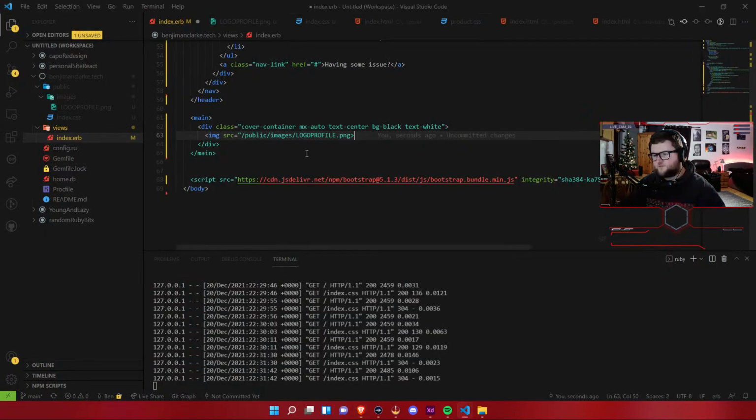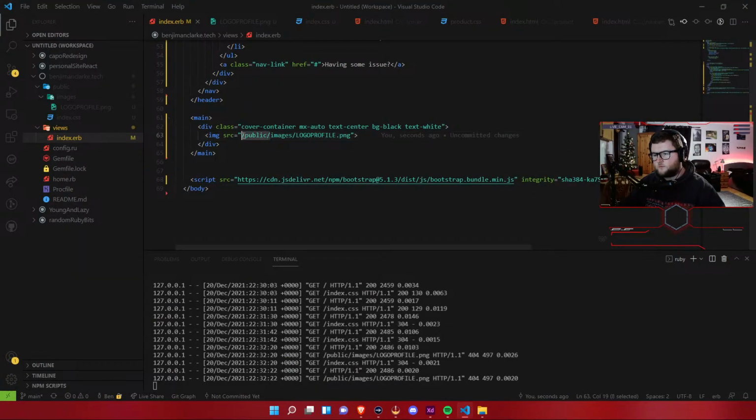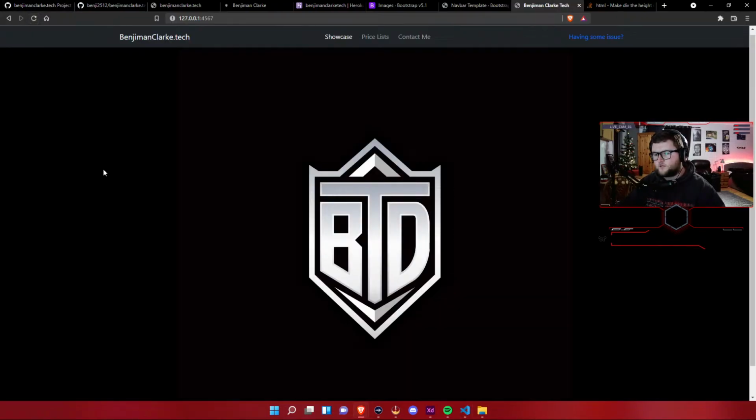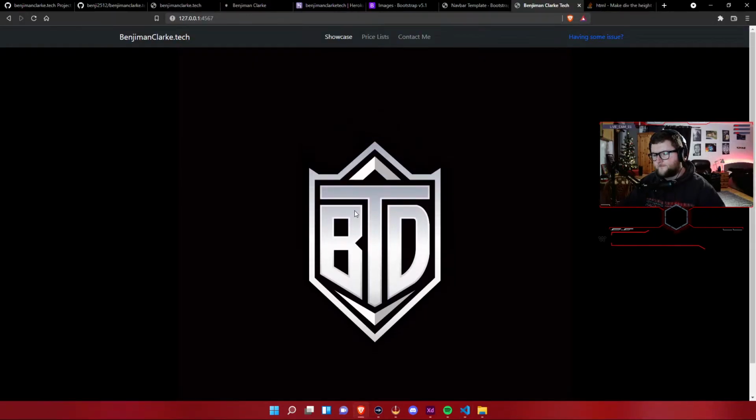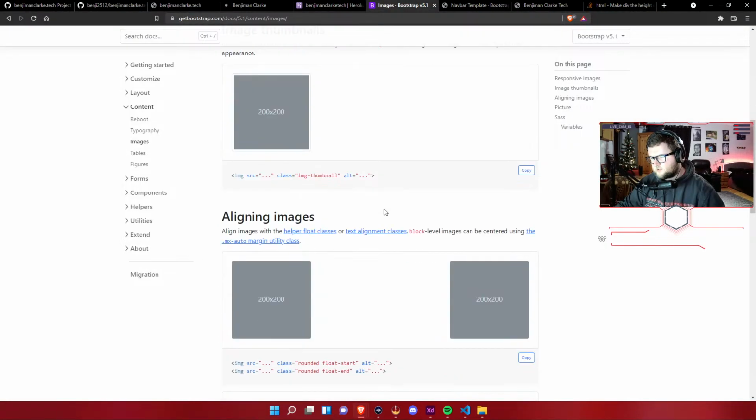Image source, class fluid would probably be good. Sure, that's why that's not going to work. Probably even right the first time. That's good, but we just need to scale him down a tad. So, scaling an image.